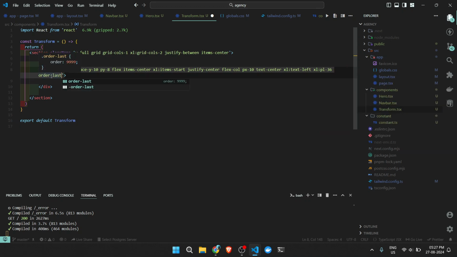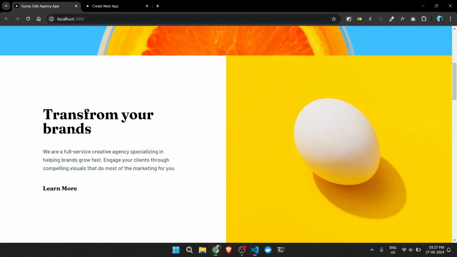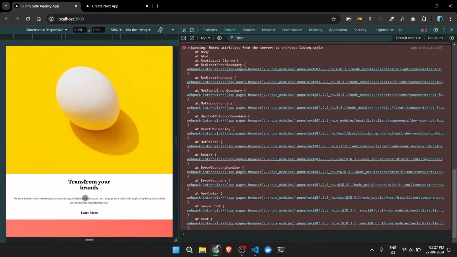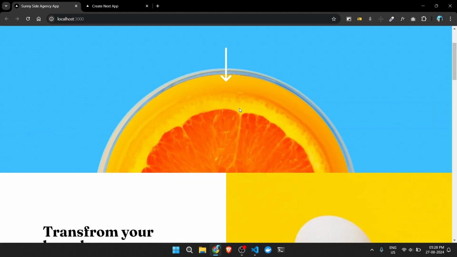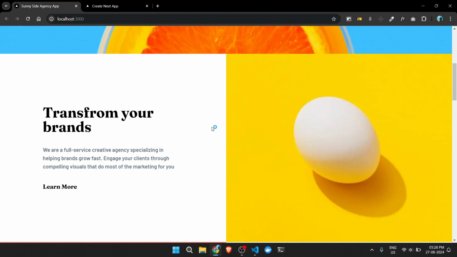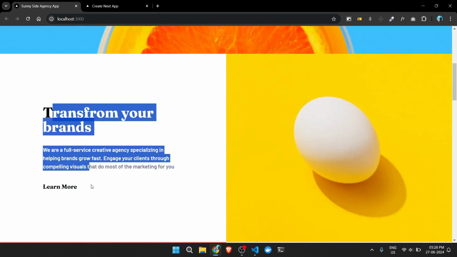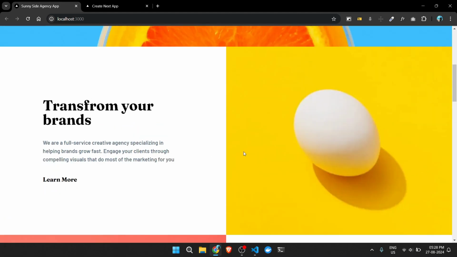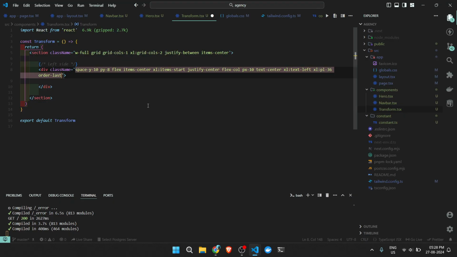Now this is a Tailwind CSS property which will help us in ordering our divs. So this is our first div, and there will be another div for our image. So whenever the screen size is reduced, which means in our mobile screen, the design says that this image will be coming first, then it will be having the text. But whenever the screen size is above mobile screen or tablet screen, the text will be in left position and the image will be in right position. So to do this, we need to use the order-last property, which is coming from Tailwind CSS. Now in XL screen or above, it will have an order-first property.